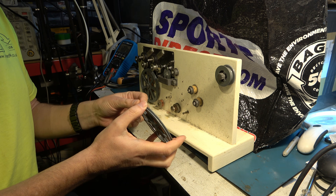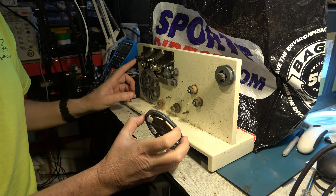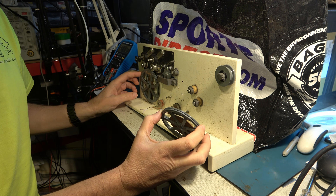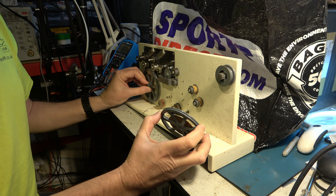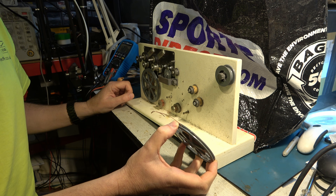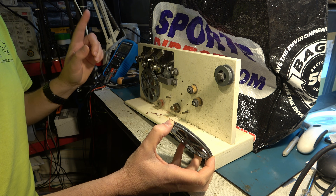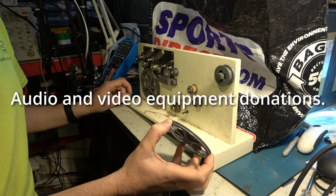And if you're wondering about that super thin audio tape — it's for use in this contraption which has been given to me, which apparently can put audio tape onto cine film. So we'll have to try to investigate what this is all about, plus a whole heap of other goodies that have been donated to me.